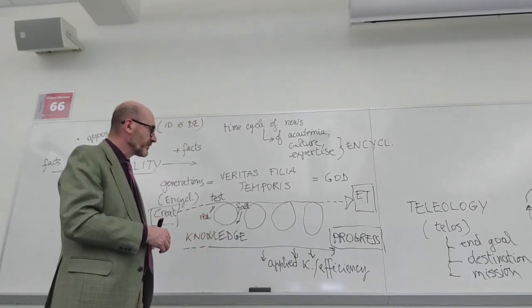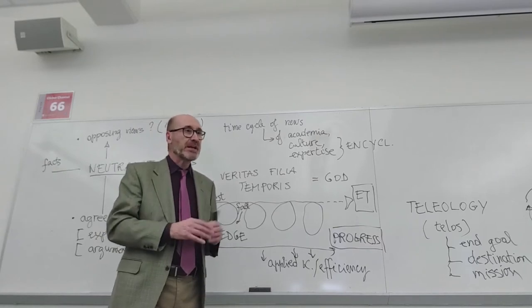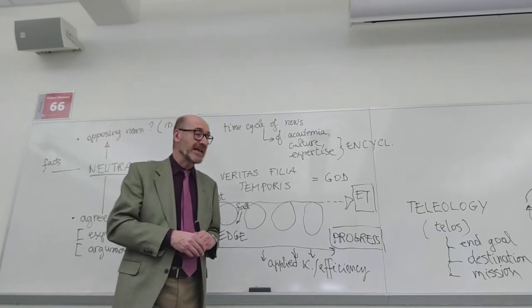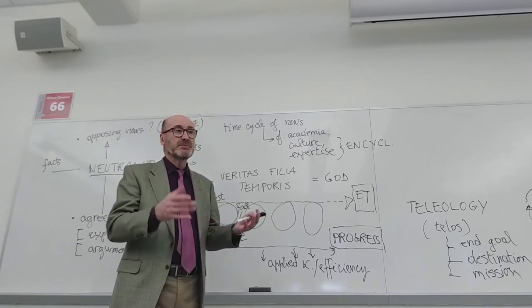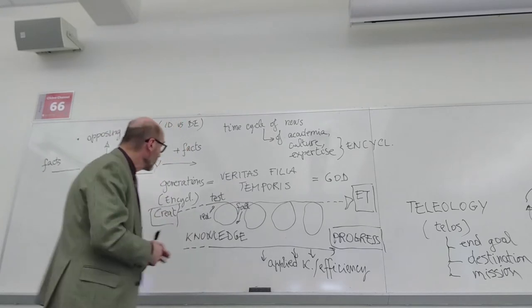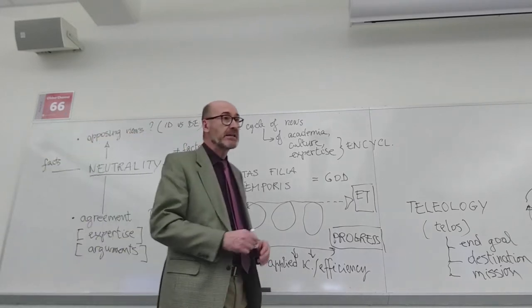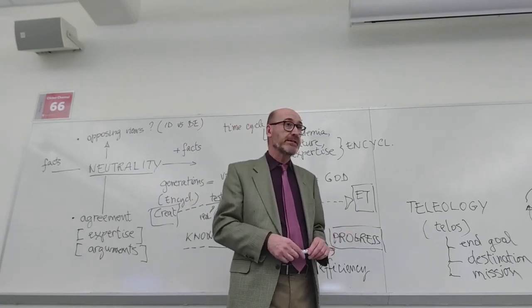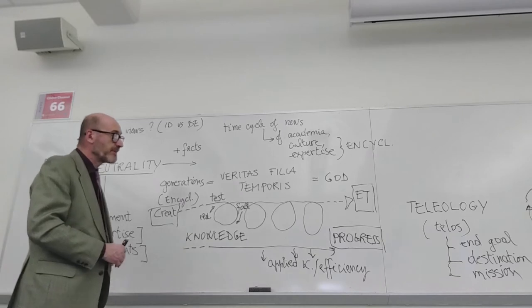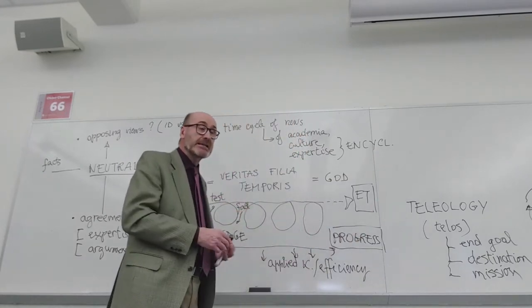After the introduction, which will be continued in a historical and cultural way next week, I want to show you a video where one of the founders, the co-founder of Wikipedia, Larry Sanger, is being interviewed. This video by a YouTuber is just about a month old, so it's very current, and focuses a lot on a key issue that we've discussed, talking about Wikipedia's structure and mission, the issue of neutrality. Those two things are connected because the issue of neutrality, knowledge, expertise, all these issues were being faced by the creator of the French encyclopedia, as they are today.